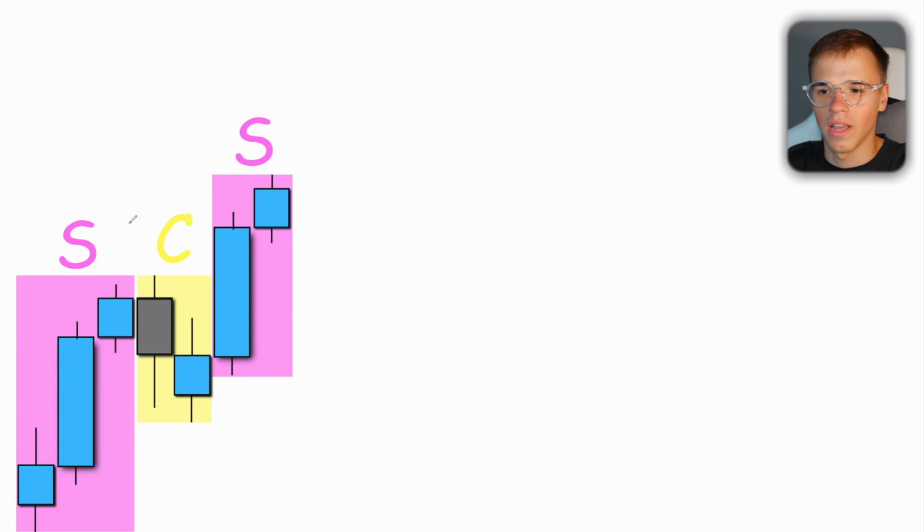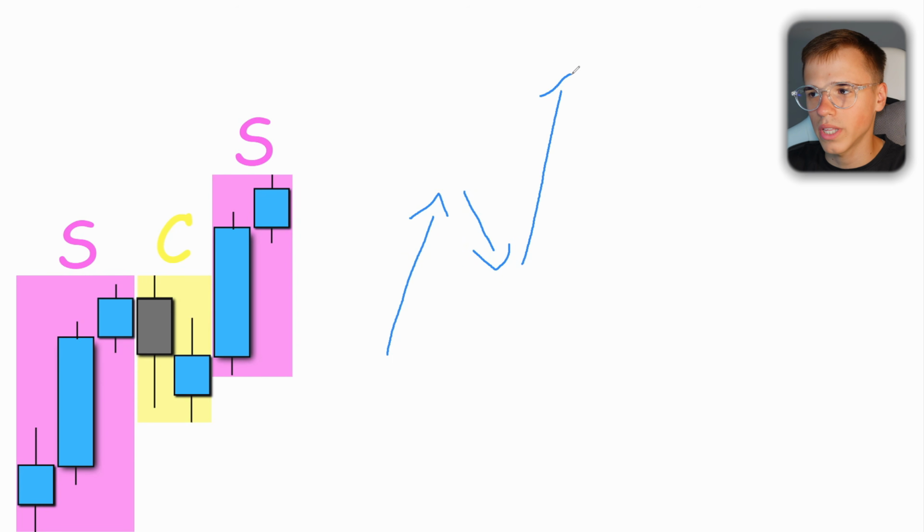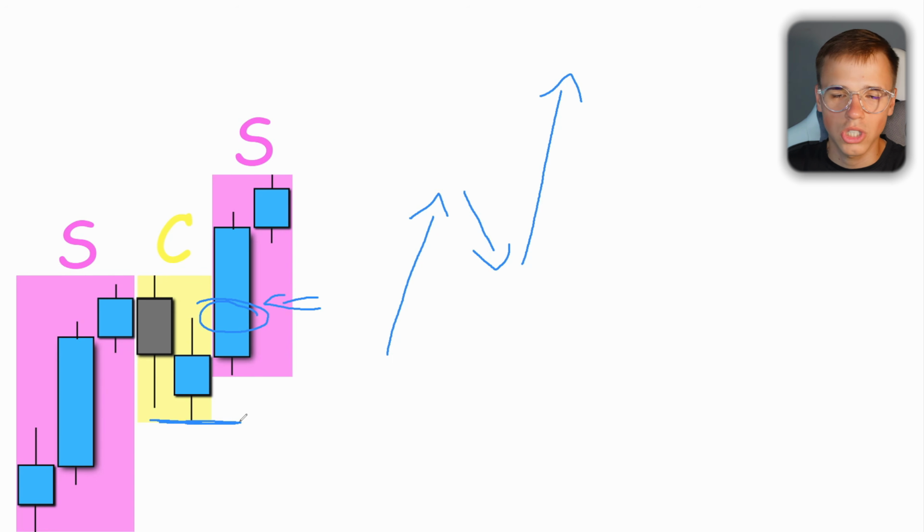I want you to imagine a lot of people that see that the market is going to the upside like this, and it made a little correction, and they still see that the volume is towards the upside. So they enter a trade somewhere, let's say here. The market started to push to the upside, so they saw that, and they just entered the trade right here. And where do they put their stop losses? They put their stop losses below the last swing point, and that is this little correction move. So millions and millions of people are going to put their stop losses on this low.